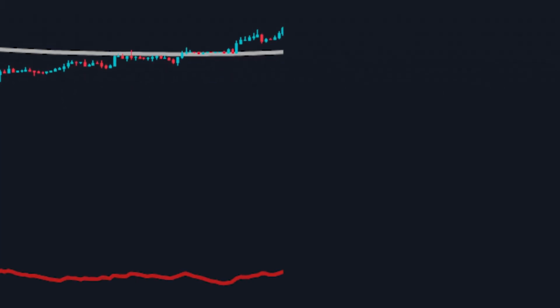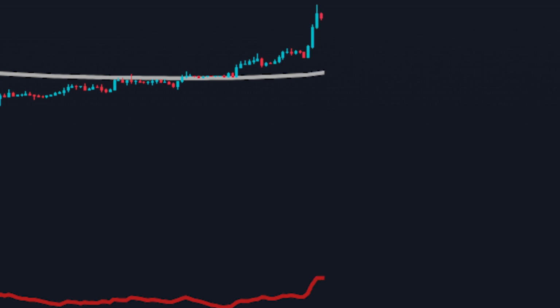Here is an example of a long position. As you see, the candles are above the 200 EMA. Now, we keep an eye out for the ATR value to spike up, signaling high volatility. Then, enter for a long position for a breakout to the upside.